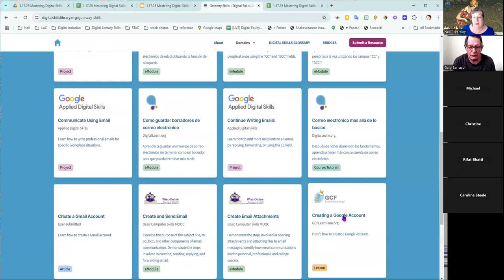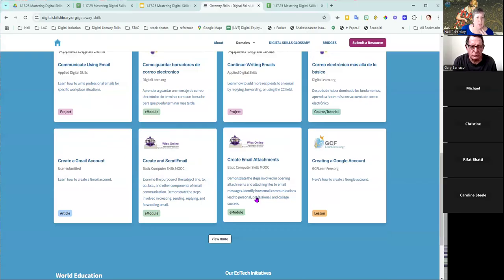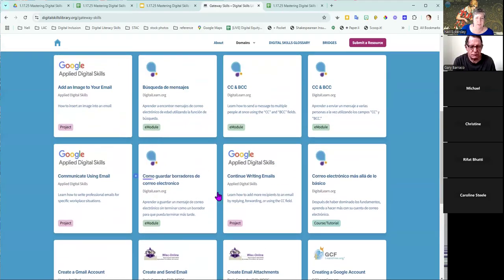And Goodwill has done a lot of very step-by-step tutorials, very usefully done. Again, the language level can be a little high, so it might not always be something to use with folks who are still at the beginning levels of English. And Whisk Online is another resource that they go to quite frequently. You can see if it's a project, a module, a tutorial. So there's a lot of different tools there.